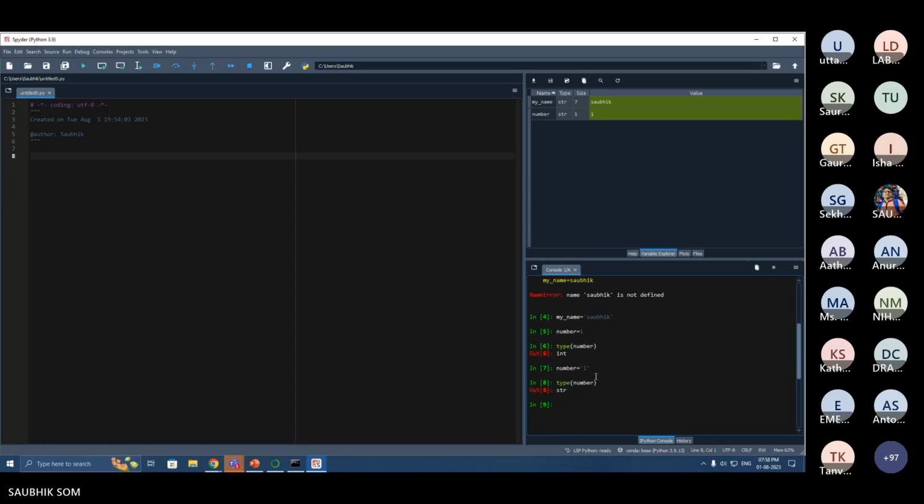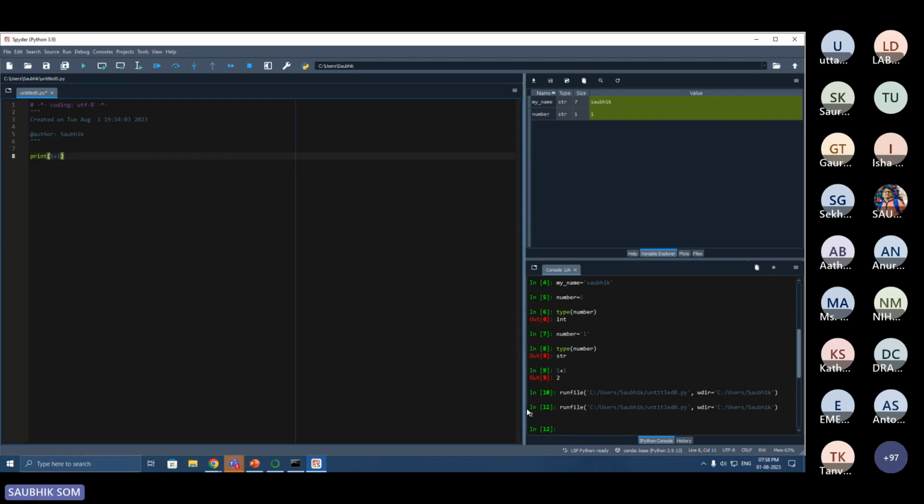So you can do sums like a computer. If I do 1 plus 1, it will show you 2, but only in the console. If you do it here in the script, it will work, but it will just do 1 plus 1 and if you run it, nothing will show. If you say print 1 plus 1, then only it will show. It will happen only in the console.